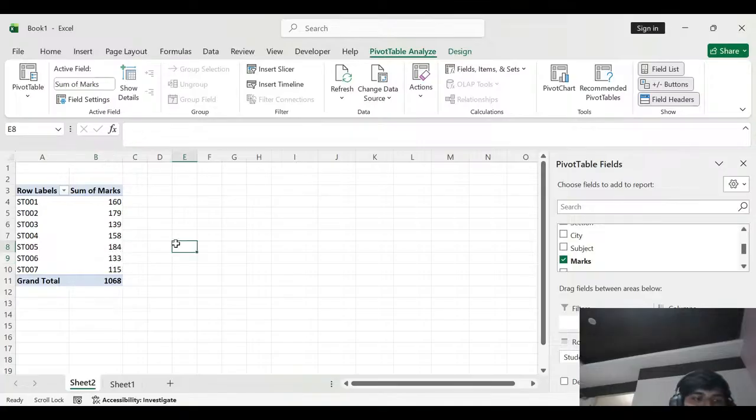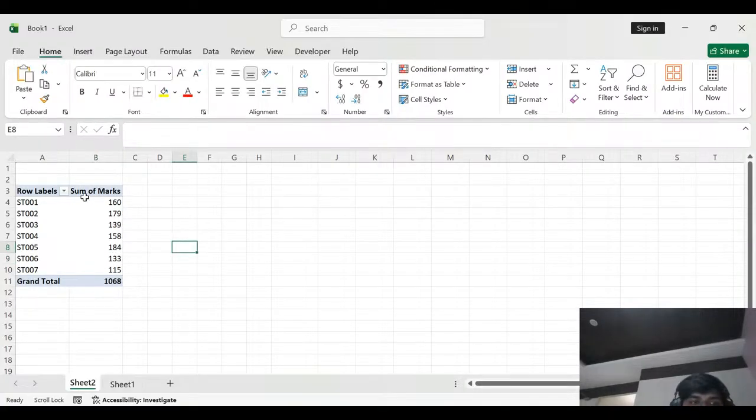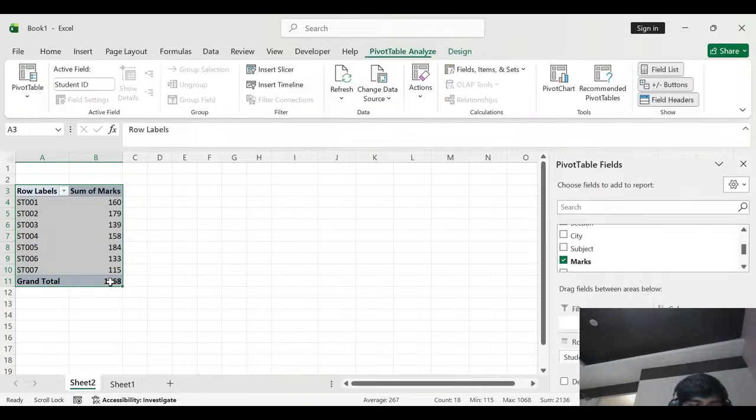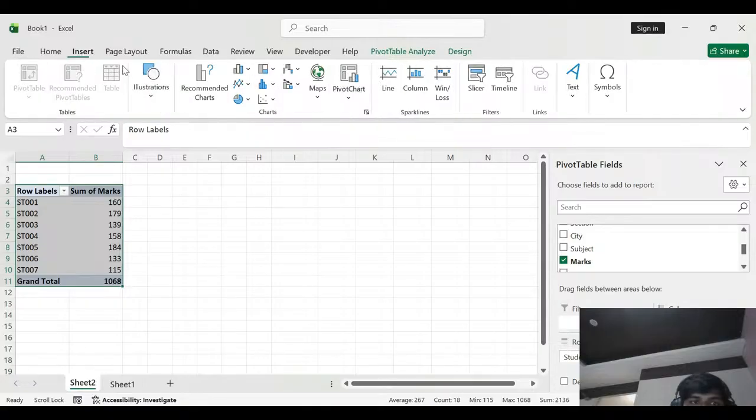Like if I want to represent it in a graph, if someone wants to represent it in a graph, you just need to select, or Control A, whatever you want. I click Control A, then go to Insert and click here, recommended chart. Or if you have the knowledge, then you can choose from here.